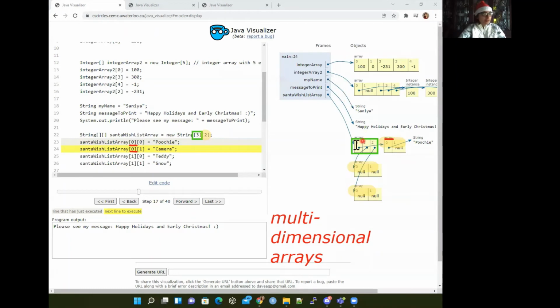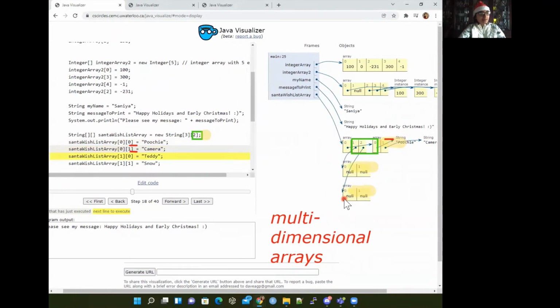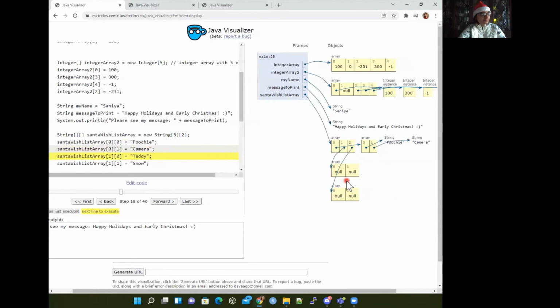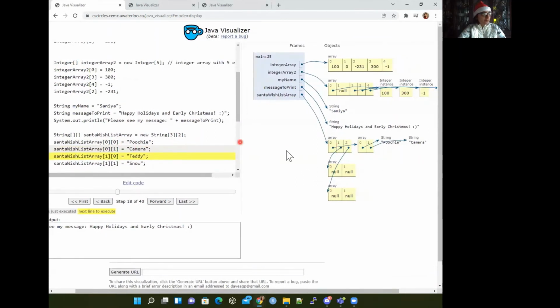And then what we're doing is we're just saying, okay, we're now here, and we then want the 0th element. The 0 is going to be this 0 here, and that's going to be Pucci. And then this 1 over here is going to be this next location, which is going to be camera. And you can see that camera comes there. So that's what this is saying, like, go into the 0th array, and then from the 0th array, that's what this is sort of doing. That's where those are taking us.